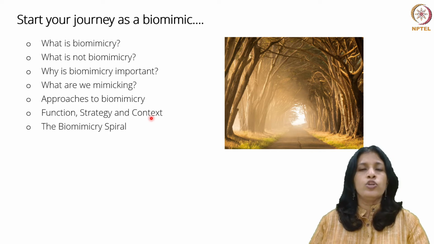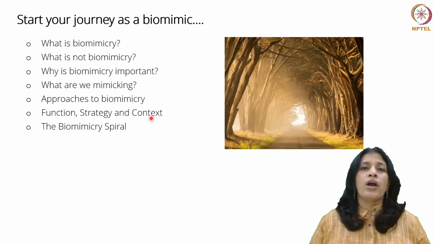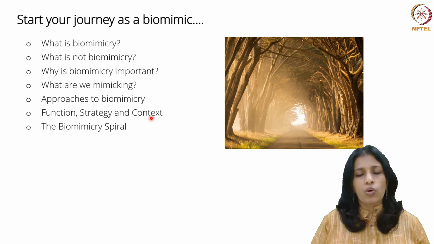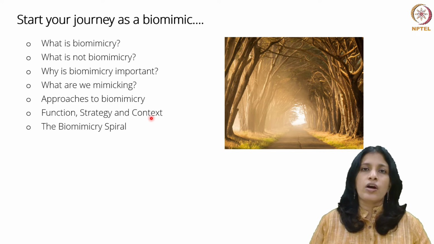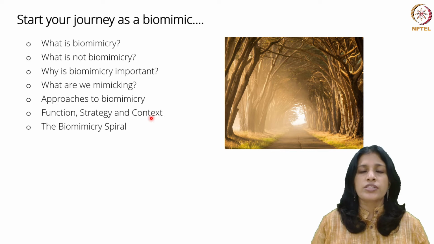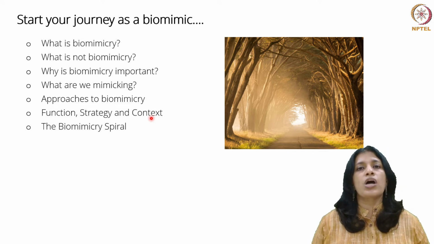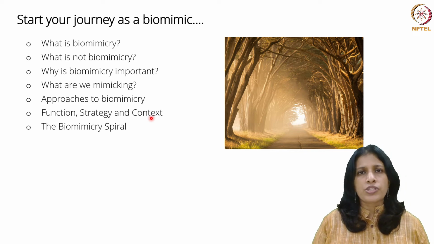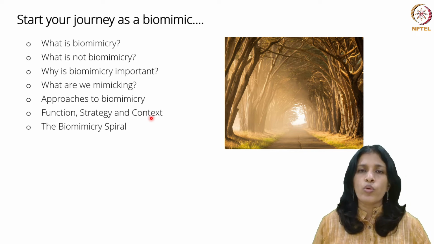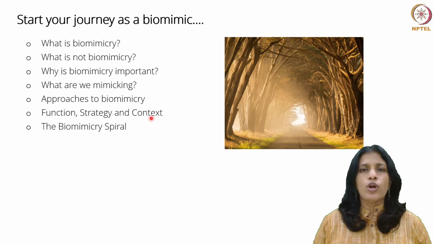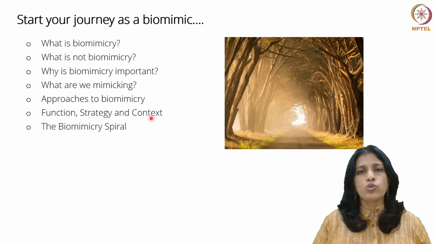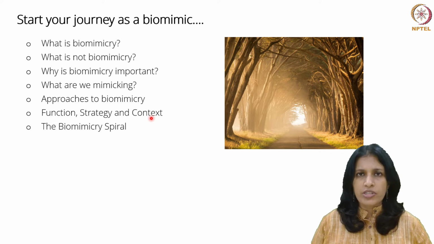And then you evaluate your solution. You evaluate what you have done and find out what is the technological feasibility, what is the business feasibility, etc. of that. In the social context, in the environmental context, you start evaluating the solution. And remember, this is an iterative process. It's not as if you'll just go through it once and come up with a solution. You may have to go through it multiple times. You may have to go back and forth between steps. That is the biomimicry spiral.